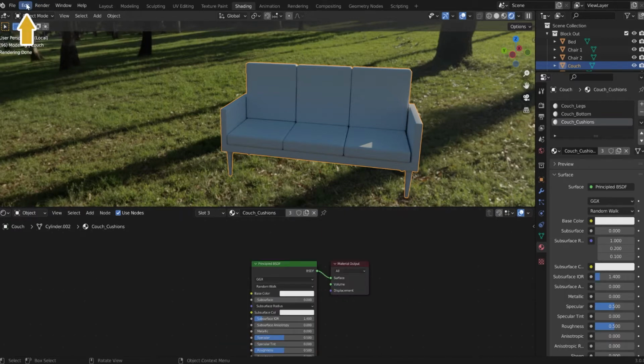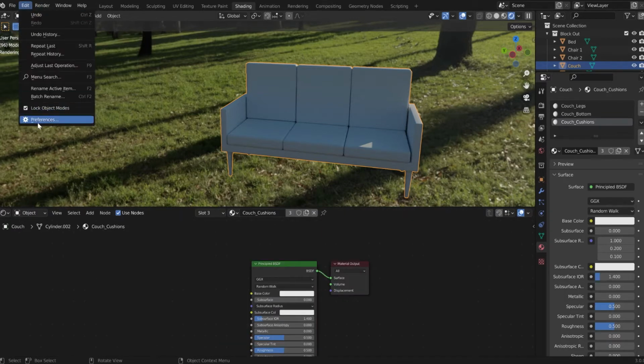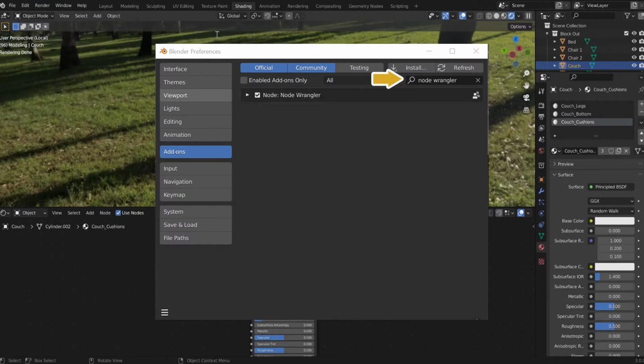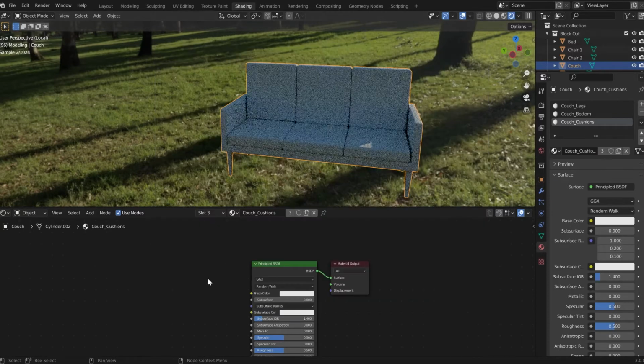We have to go here, Edit, Preferences, and we go to Add-ons and we search for Node Wrangler, this one. You have to make sure that it's selected like this. We need this one to be enabled, and then you can close this window.